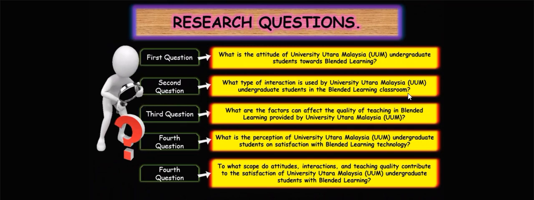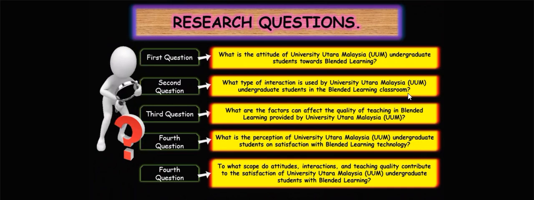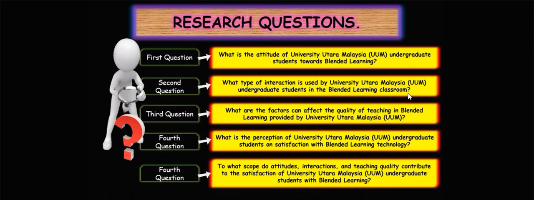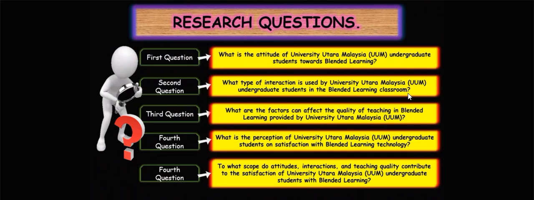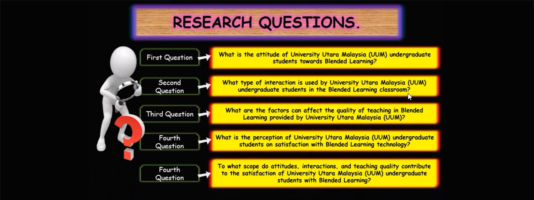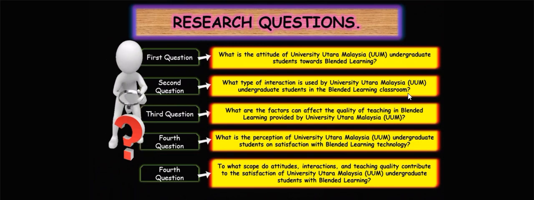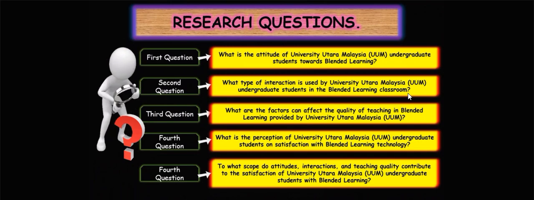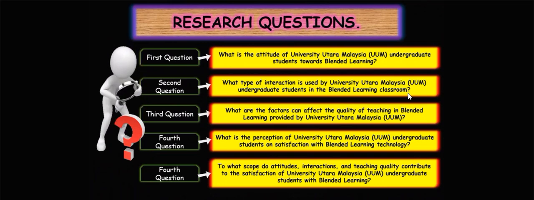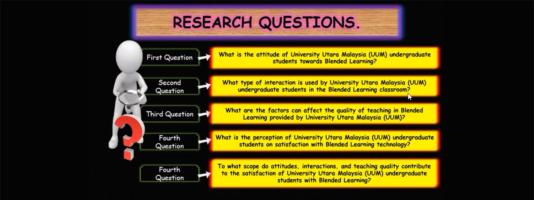You do not have to ask what is the attitude. If you ask what is the attitude, how are you going to measure attitude? Second, what type of interaction? What do you mean, what type of interaction? All of these things you can ask and aim at for this research. But I think the most important research questions are your three IVs and the DV. That is the most important thing that you want to achieve by looking at the title.